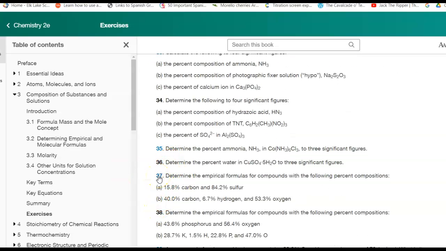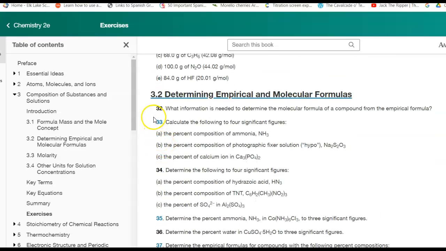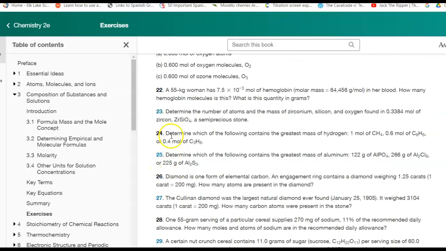We're going to pick up empirical formula tomorrow. So for the rest of class, work on those 32 through 36 and whatever ones I set up here. You can go back and watch the video again and get those down. Spend the rest of the time working on that, and do them for homework. Then Wednesday, we'll talk about empirical formula. And by the time I get back on Thursday, you're all going to be experts.